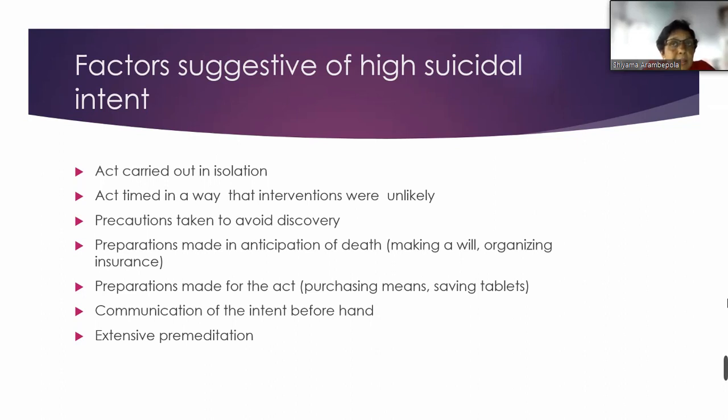So in the subsequent slides, we will be discussing how to assess the suicidal risk. Depending on the risk, we need to attend to various things, right? Then the other one is extensive premeditation. They plan it in a certain way, like they think about this suicide. Sometimes they plan for many months, right? And this is what I'm going to do and how I'm going to end my life, and things like that. Sometimes people wait until the daughter or son gets married, or the children enter universities, or until some people come and visit them and go. So they wait for that time. So they have the premeditation, like they plan it, right?